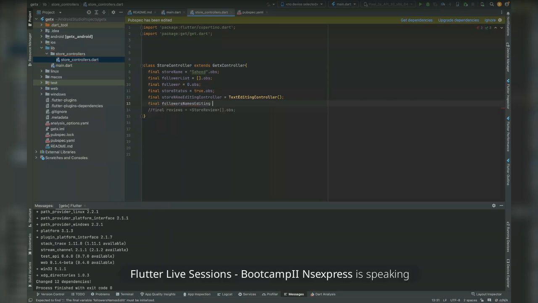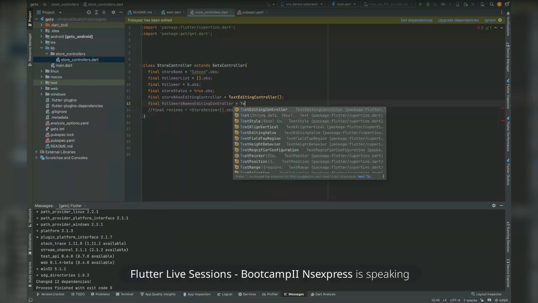Let's call it follower editing controller or anything. Can call it any name. So the review too. Review controller or review editing controller, any name. So we use the TextEditingController in front.